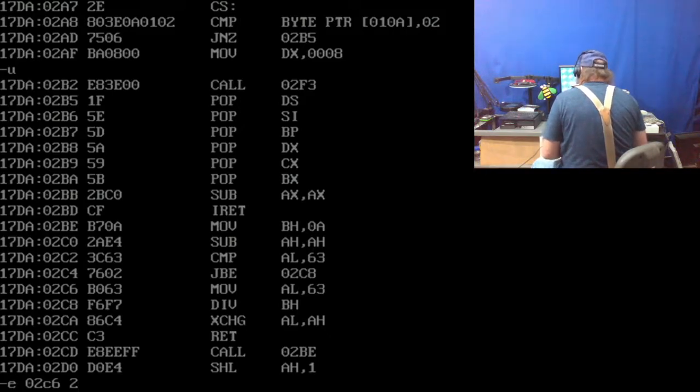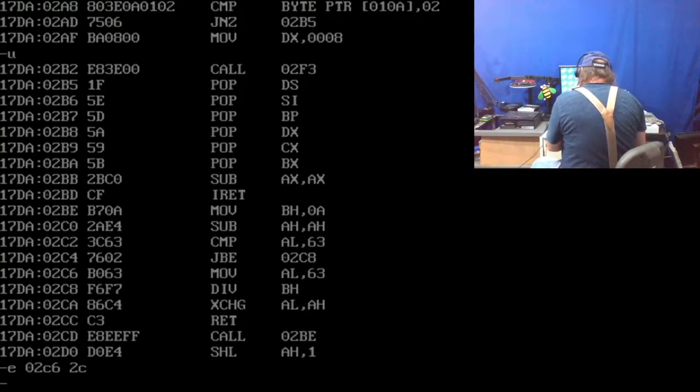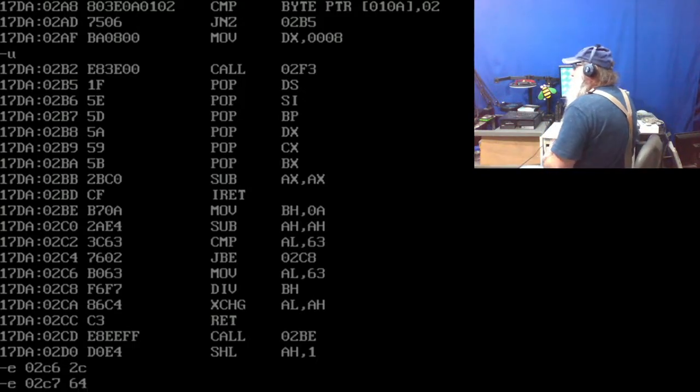Whenever I do the enter command, it puts what I type at that location. It doesn't matter what was in there previously. When I press enter, I'm going to do the next byte. I could have used a period as a shorthand for the next sequential byte, but in this case I'm typing 2 separate entries.